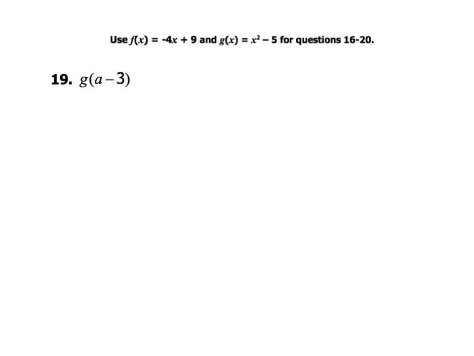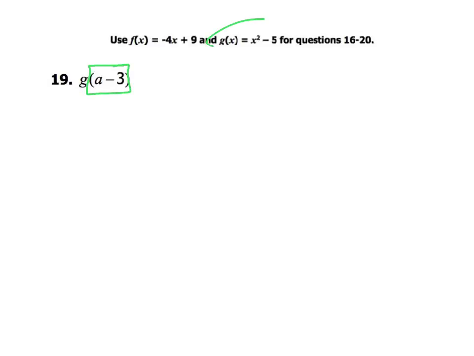All right, and last but not least, number 19. Normally I would make this a you try problem, but because this one's a little bit trickier and I don't want you guys to get discouraged, I want to do this one with you. So you don't form any bad habits with these. Okay, so number 19, we're saying g of a minus 3. So our input is an expression. We've got a variable in there.